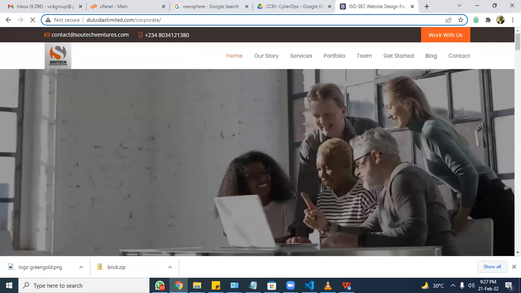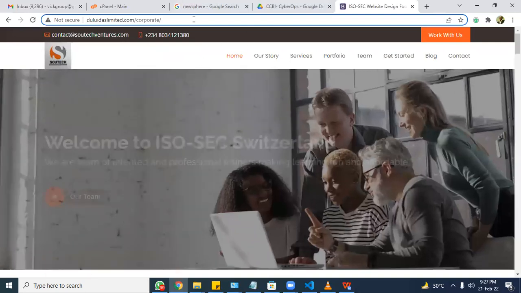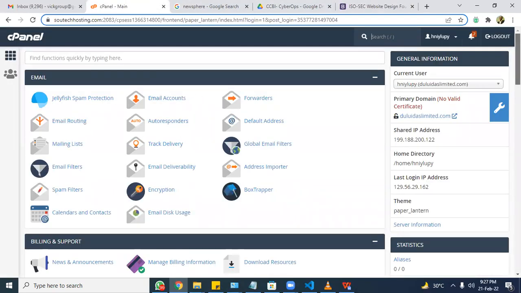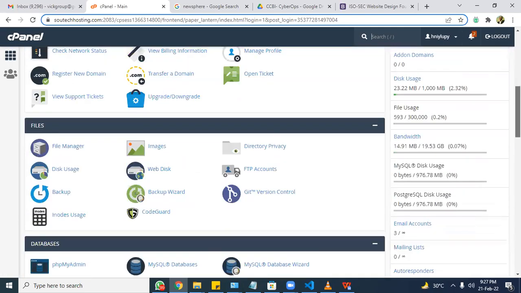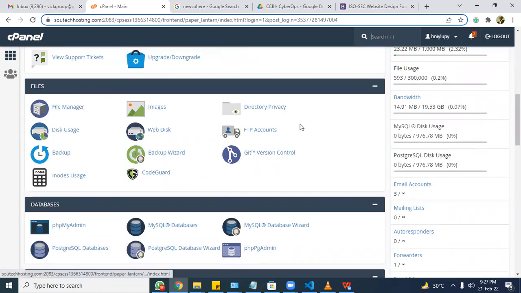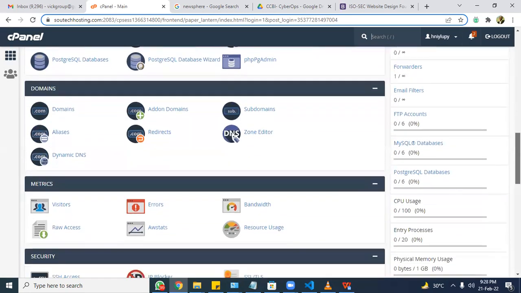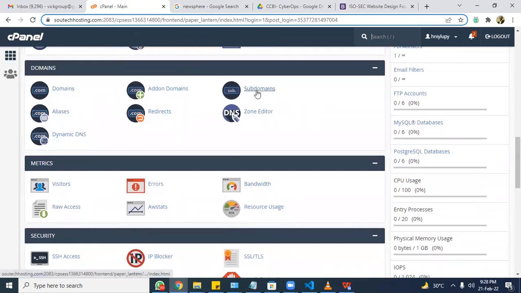Then we also showed how you could do your updates while still on your site. We overviewed the cPanel, which has several sections. One of the most important sections is the email section, how you could have an email, how you can also run forwarders. We talked about another important section, the file manager, where you could upload your files. We also looked at subdomain names. You could create subdomain names.